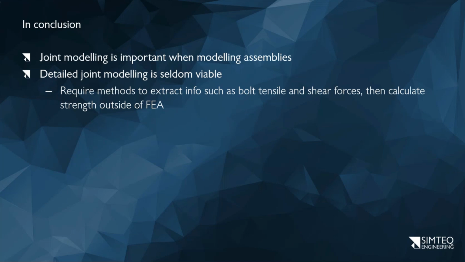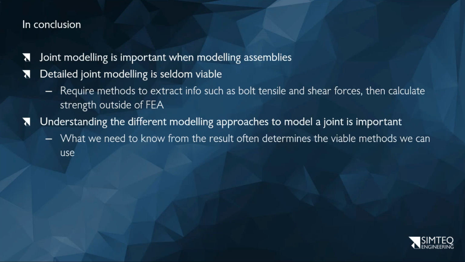But it also needs to be accurate. If that is not accurate, my load distribution will be wrong, or load paths will be wrong, so I'll effectively get bad answers out of the simulation. So it's important to understand the different modeling approaches when we model some kind of a joint. This last one was a simple example where we can model a bolted connection using solids, a combination of solids and beams, shells and beams, shells and rigids, and each of them has its advantages, disadvantages, and complications. Okay, so that's what I wanted to discuss for the session.